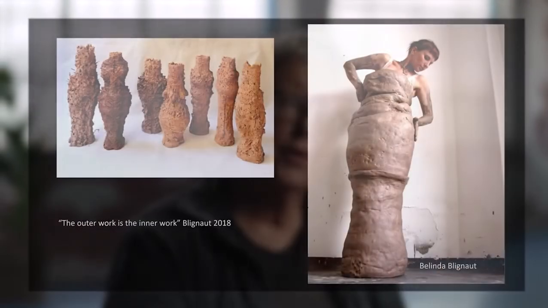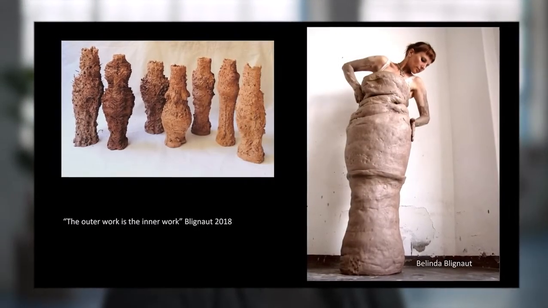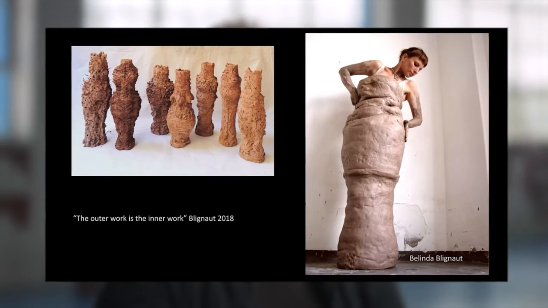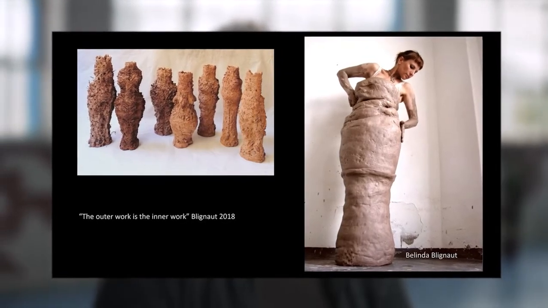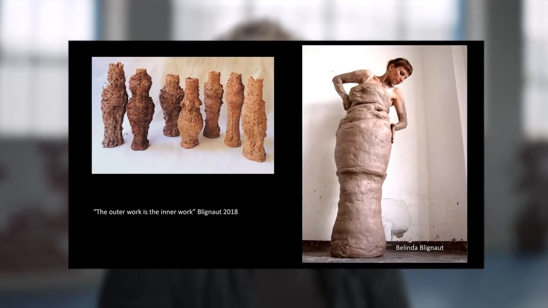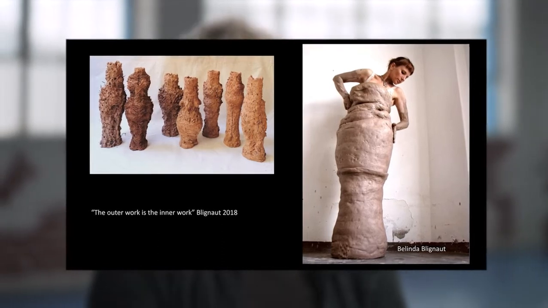So soil is a place of origins, it's a place of home. Many of the original creation myths situate the human form in soil. If we go to the Christian Bible, we know that God created Eve out of clay. And so Belinda Blignaut's work finds her working with clay, often in making vessels in the form of the female figure, and the vessel is often seen as the equivalent of a female form, as a container. But she also creates containers which she, in a sense, builds around herself. So she becomes inside the container as well as the container.